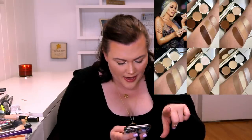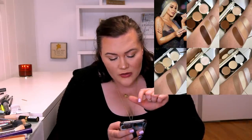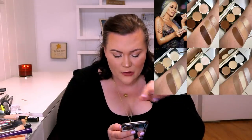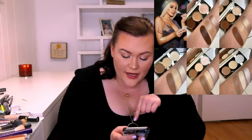The only thing I don't love is that the fairest compact — the one that falls under fair, which would usually be the one I'd go with — has a highlight cream that looks silver. But if you go over to light, that one looks like it has more of a champagne kind of finish, which is more my vibe. So I'm a little bit unsure about that. But for the most part, I'm just so intrigued — I want to play with these so bad.